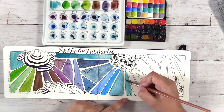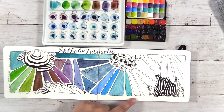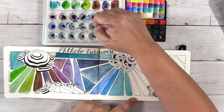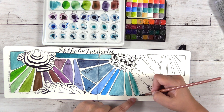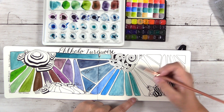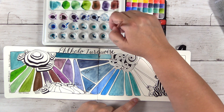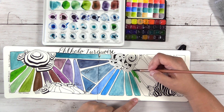So I've moved on to Amazonite Genuine, which is another PrimaTek color. This one is not as pigmented as the Phthalo Turquoise, but I think there is a place for it in my palette. The Phthalos are super pigmented and a little goes a long way — you could very easily overwhelm your painting. Whereas if I needed a teal that was a little more toned back and easier to work with, I might choose the Amazonite Genuine.